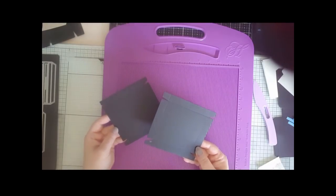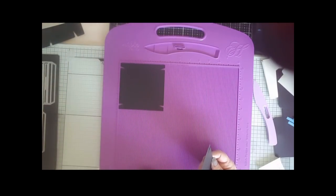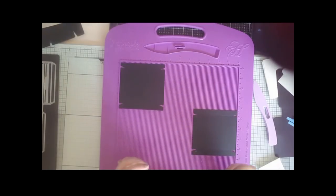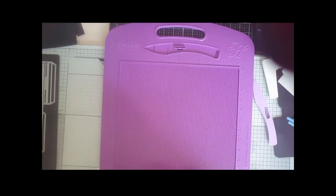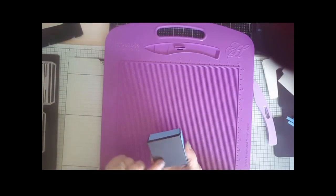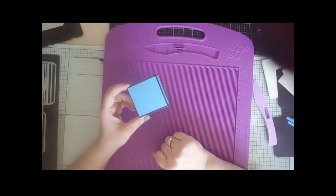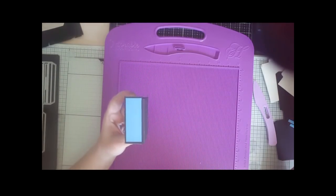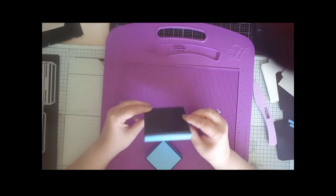These two pieces also measure four and a half inch square, but this time you're going to score at half an inch on all four sides. Then on the other side of the board go half an inch on all four sides — again it gives you that tiny measurement difference so your lid fits over the base. Fold those as done previously with the bigger lid and base, but when you glue them you're actually going to glue the lid to the base so it's just a solid box. The inch-depth box and the half-inch box — the base is stuck to the lid and it's all solid.